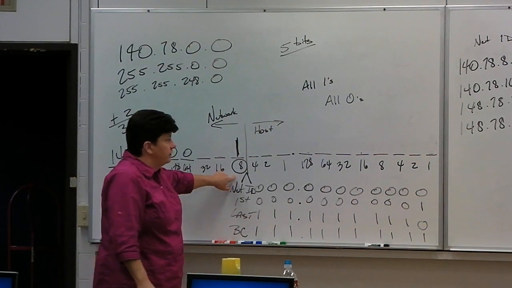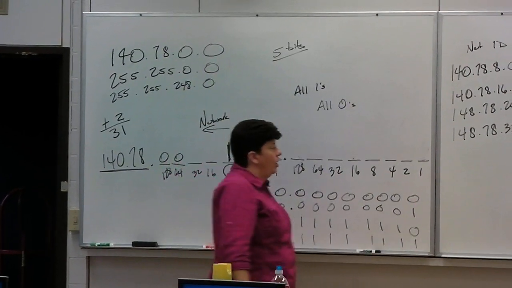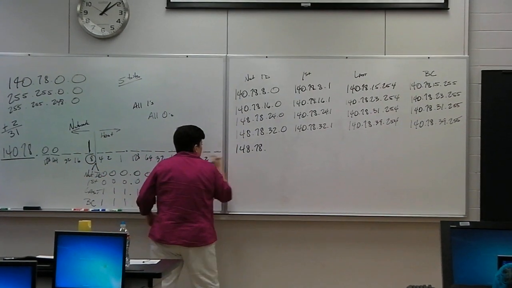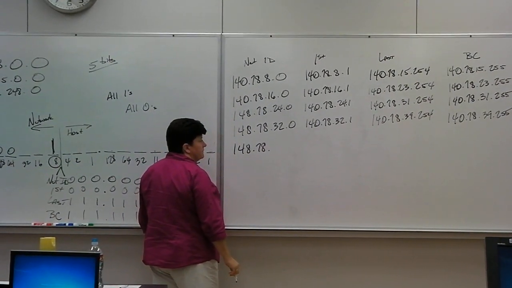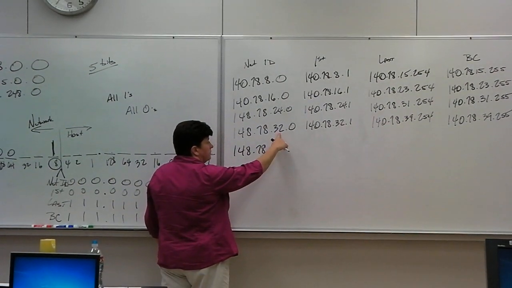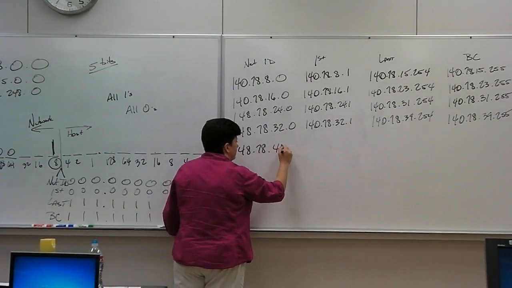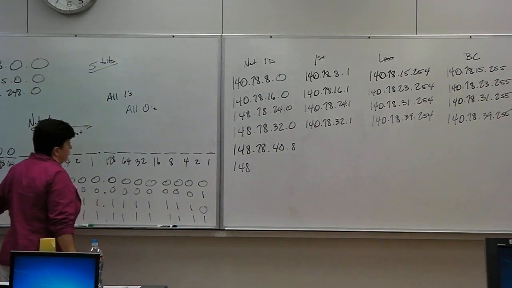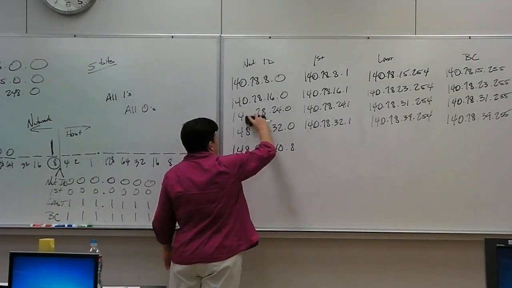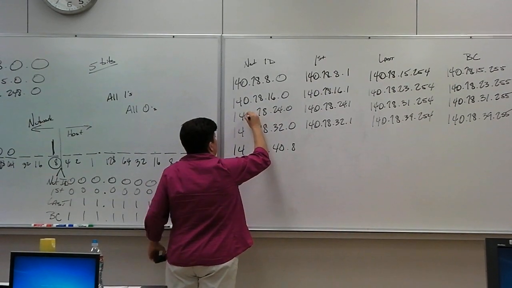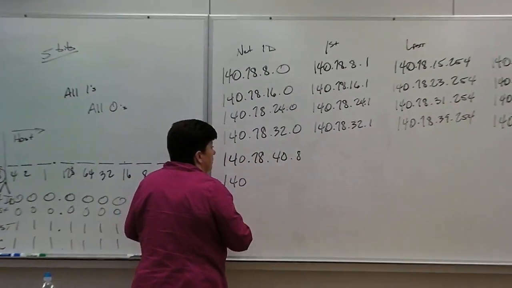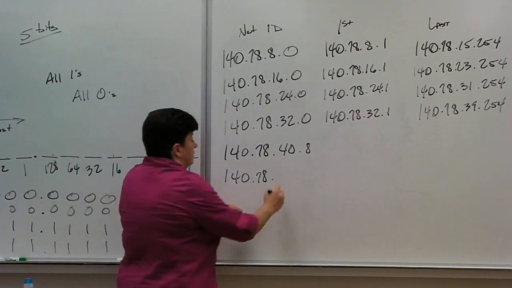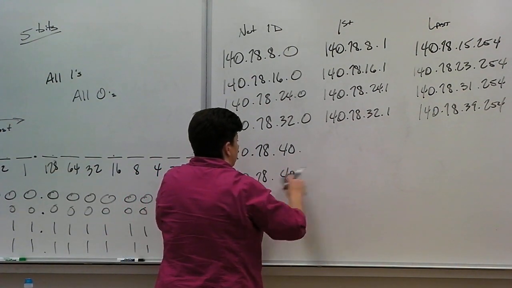As soon as you get this, and when you see the pattern, all you have to do now, without doing any work over here, what's the next one going to be? 48, 40. And what's after that? I'm sorry, I'm changing numbers on that. Those should all be 140. You can't let me get away with that stuff, okay? Should be 0 still? So what is this one? 48. Yes.